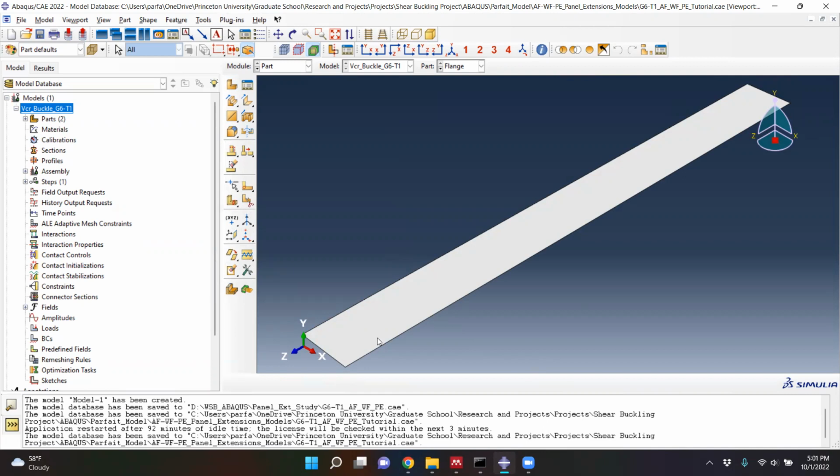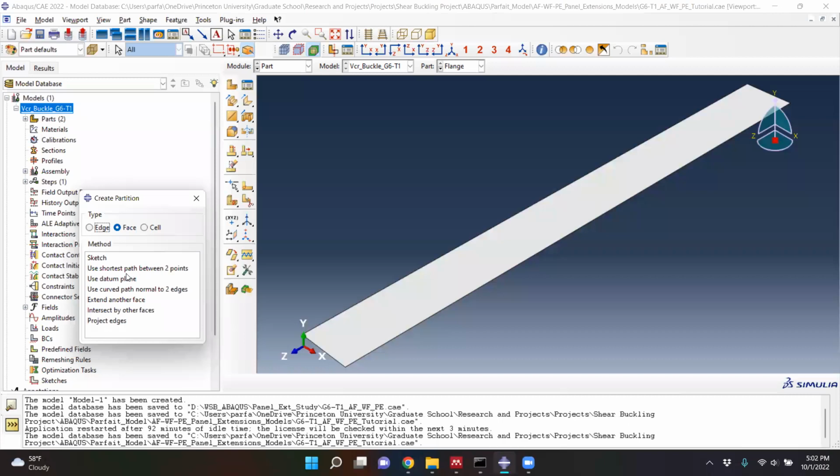After we have our flange, we also have to partition our flange. We have to partition the flange where we're going to weld the flange with the web, and where we're going to weld the stiffeners to the flanges. Same process, we will select the partition here. The first one is I'm going to partition the web center line.